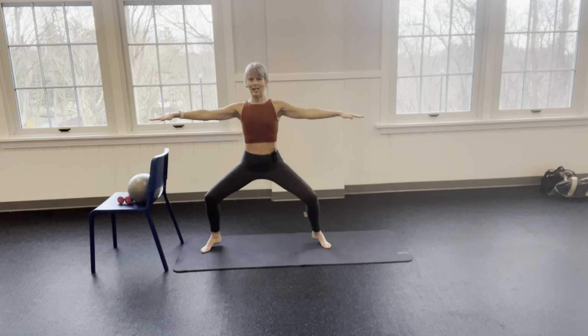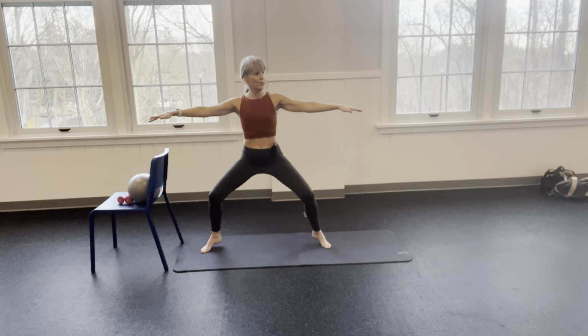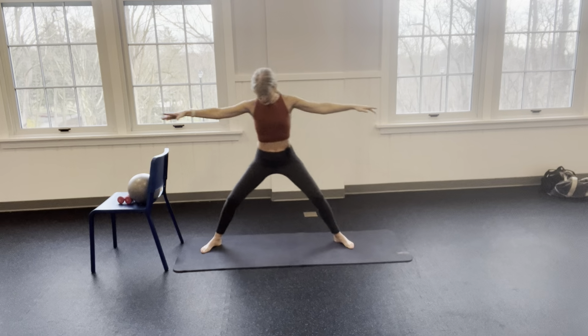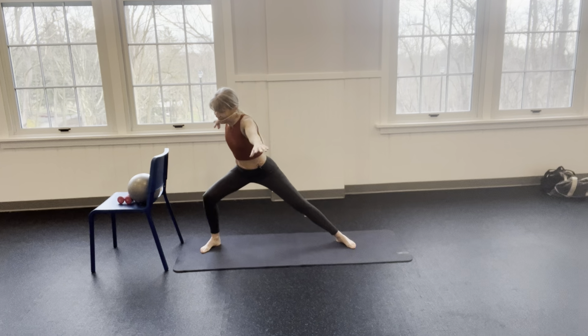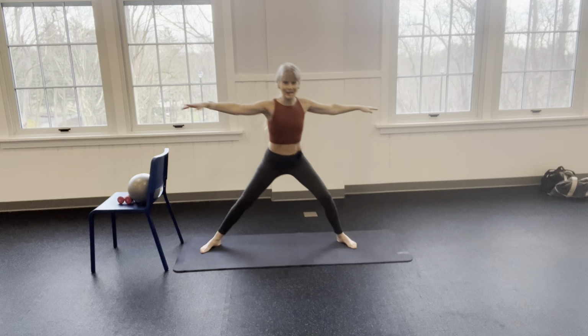1, 2, 3, 4, 5, 6, 7. Let's go for 8 more. 8, 7, 6, 5, 4, 3, 2, and 1. Take it to a lunge. I'm gonna float those arms side to side. Good.